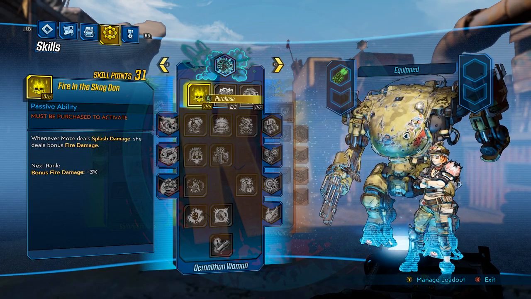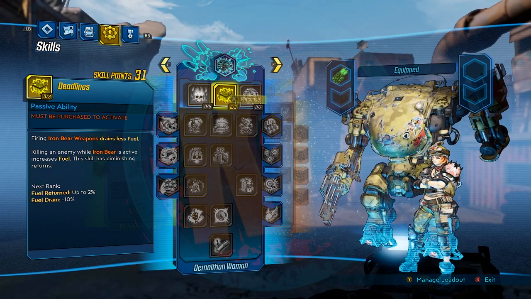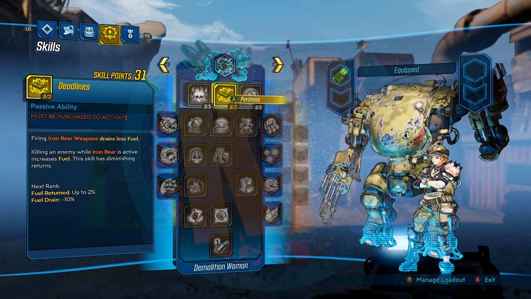Up next, you've got Fire in the Skag Den in the Demolition Woman tree. Whenever Moze deals splash damage, she deals additional fire damage. Deadlines: firing Iron Bear weapons drains less fuel. Killing an enemy while Iron Bear is active increases fuel. The skill has diminishing returns. Fuel returned up to 2%. Fuel drain minus 10%.